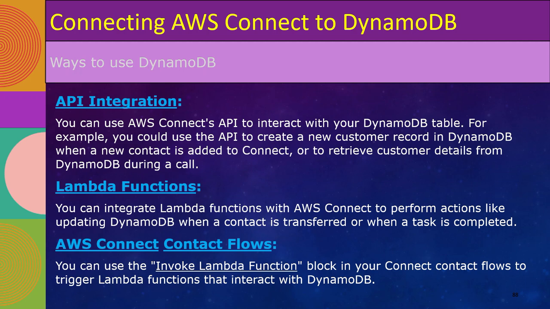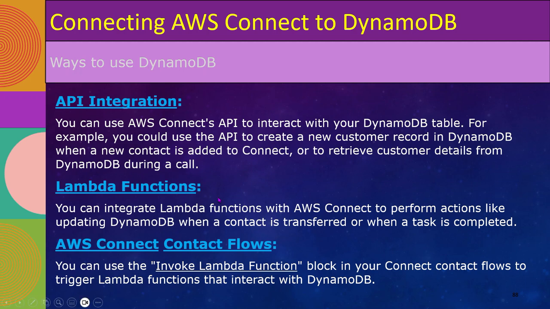And there's also Lambda functions, right? So it's good with the API integration. It's good to know what API Connect's APIs are. And there's a lot of them, and they could do a lot of different things. And should I build something or is something there? Okay, so that's a loaded question. But you're custom developing things you want to develop, and you're using things that are out of the box. So just keep that in mind.